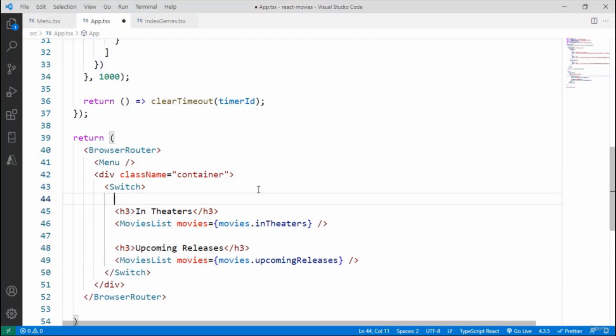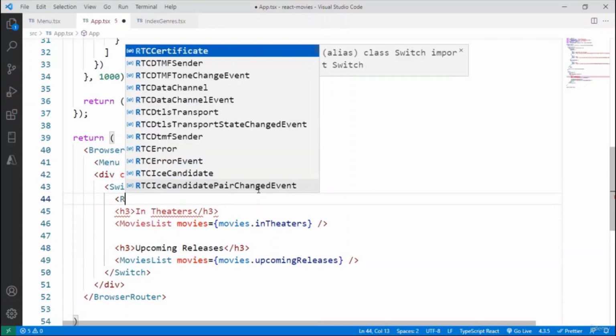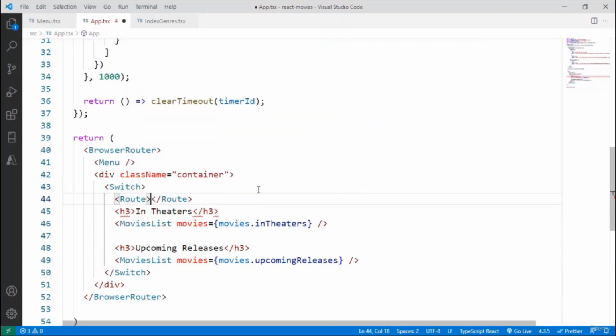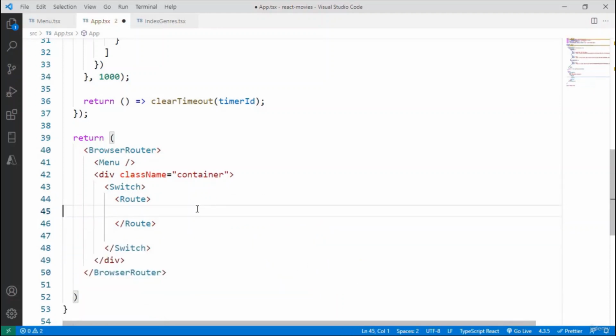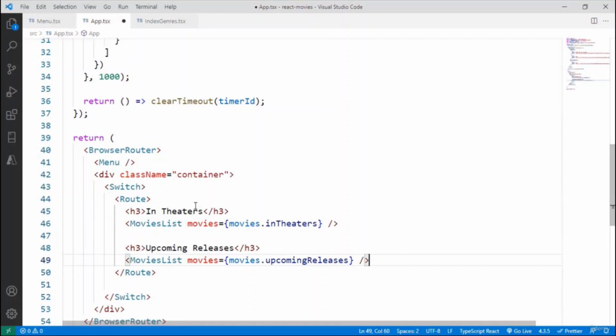In here, we want to use routes. Route is a component. So let me say Route, and let me close this. And in here, I can put what I want to appear on the screen depending on what's on the address bar. For example, I can say exact path "/". This is for the root. We have to use exact so that this will only apply to when the path is mydomain.com without anything after that.